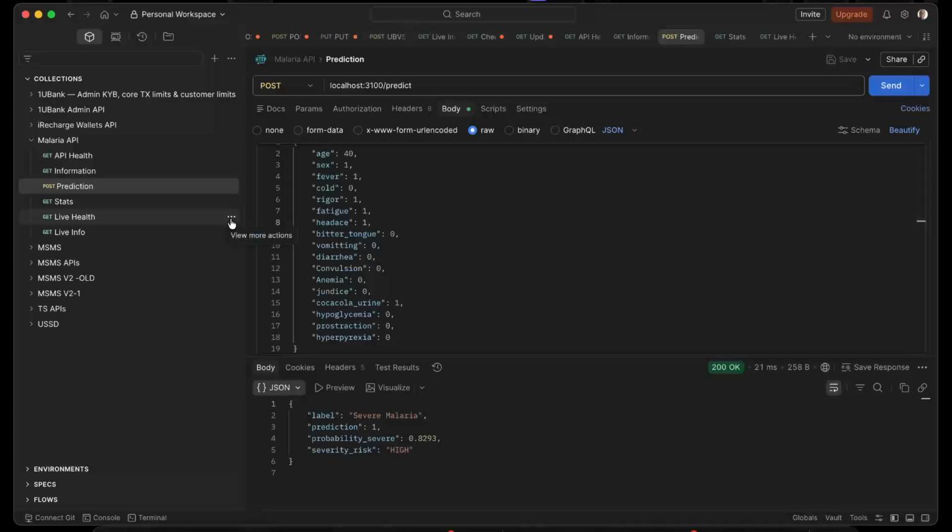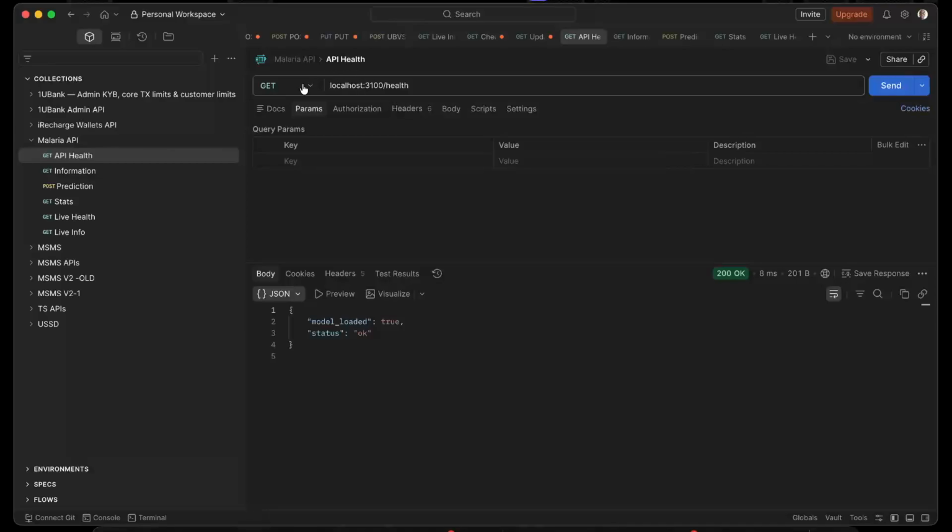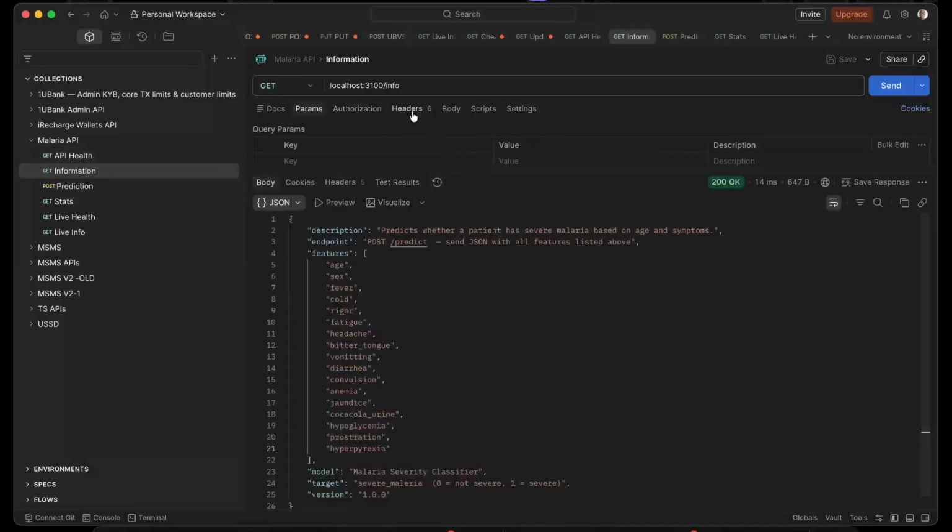There are actually about 4 kinds of API methods, but for our case, we are working with the get and the post. Let me quickly say the difference between the get and the post. When I ran this, you can see here it shows get. I did not provide any data to it, I did not feed any information. I just want to see a feedback, and so I'm using the get method. The same thing applies when I did information. I did not provide any data, so I'm using the get method.